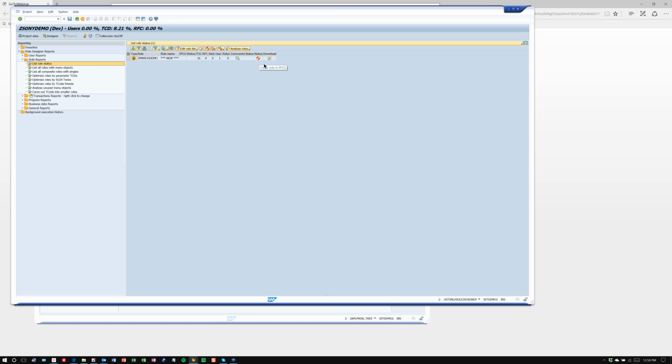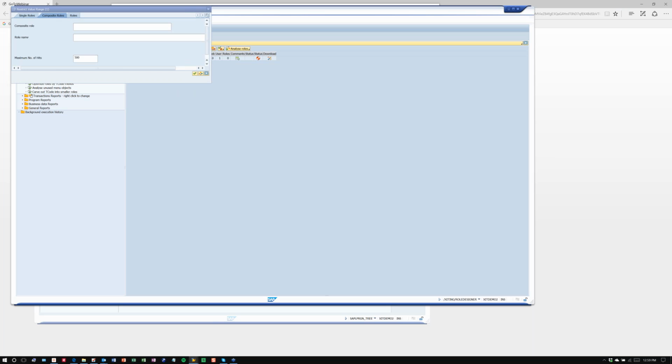If I want to make this an actual role now, I can force it over to Profile Generator. So I can click that button, it'll move all the T codes into Profile Generator, and we'll start the process of creating a role there. It's important to note that we're dealing only with T codes at this point. We're not into the authorization level. We're only dealing with the T codes. So at this point, I can upload roles directly out of Profile Generator into my project. So let's go find a role.